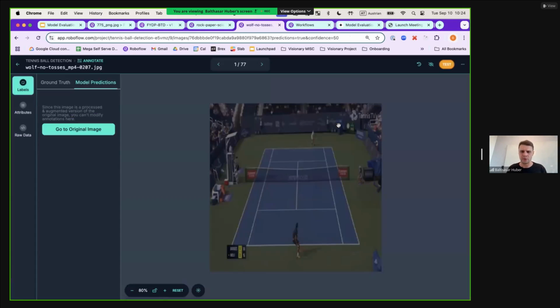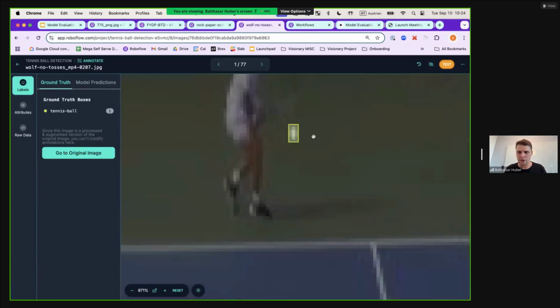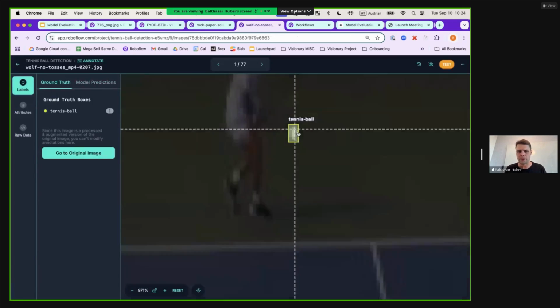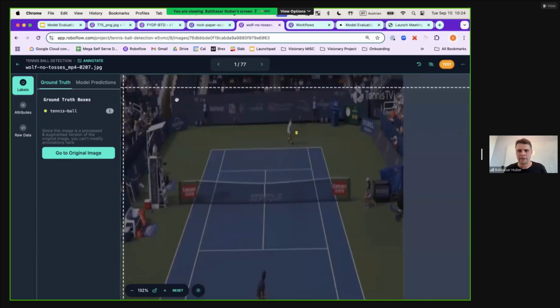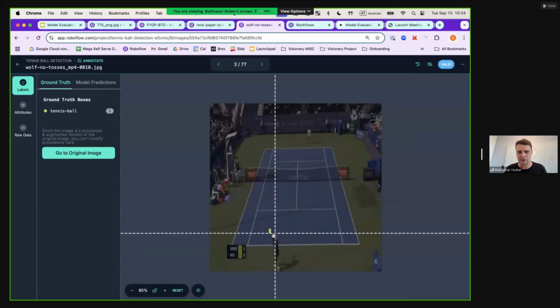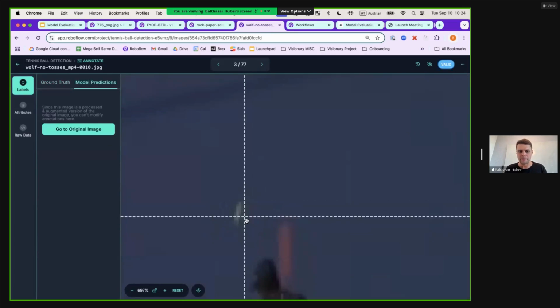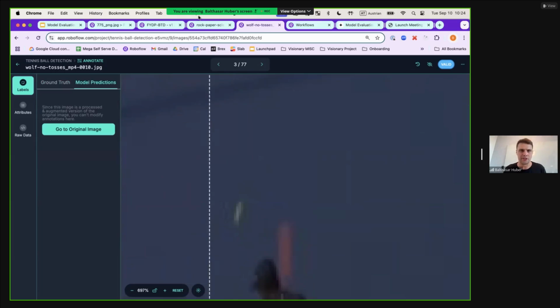You can see it right here. We step in here, the ball is basically super small, so the model is not able to predict that correctly. And if we step through all the images, we can see the tennis ball looks like this when we zoom in. The model just missed it because it is too small.